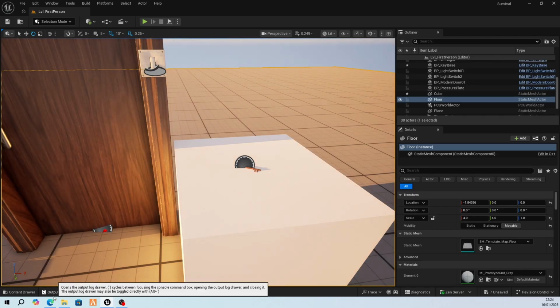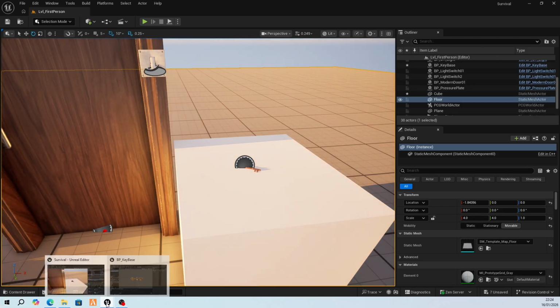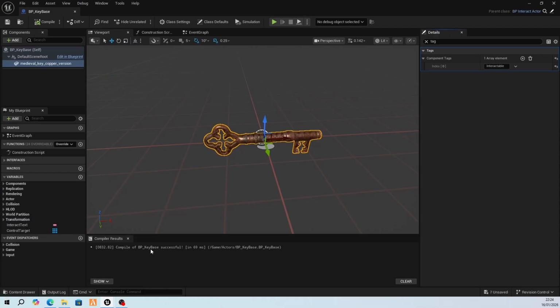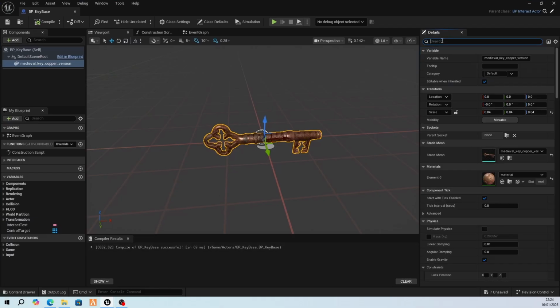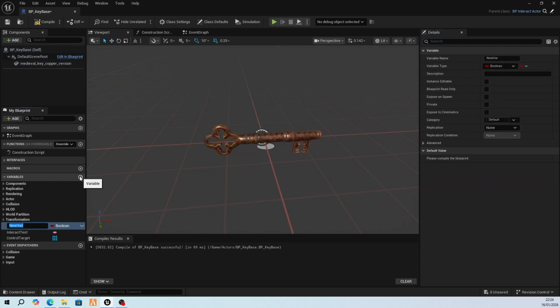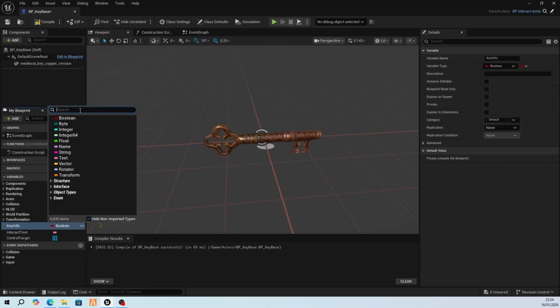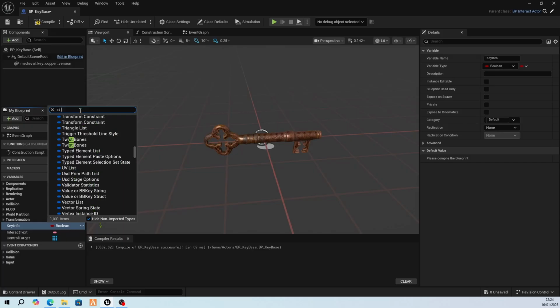We are now going to make it interactable. But there's a few things we're going to do first. So let's get rid of that tag thing. We've done the tag. We need to give this, the key, its identifier, the one we've been using in the previous episode. So we need to add in a variable. So this is going to be key, we'll call it key info, and we're going to change that to our type st lock key.